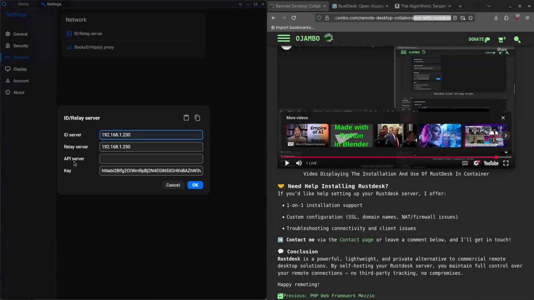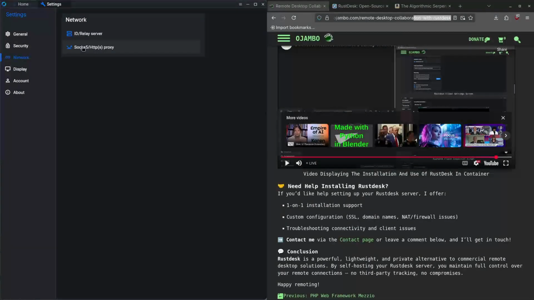And then for the API server, you don't put anything in here. And this key comes from the public key. Remember I showed you the public key as well? That's where it comes from, so you put your public key here. Again, the instructions were not very clear, but I figured it out myself. So you put the key here. Okay, after that you just press OK, or cancel in this case.